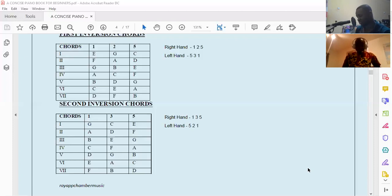This is very important. You know the skill: when you have the triad roots and the inversions, you add another chord, say a chord six, something like this. It sounds more complex, more jazzy. Then you add those kinds of chords.